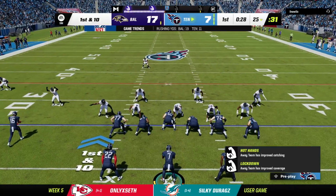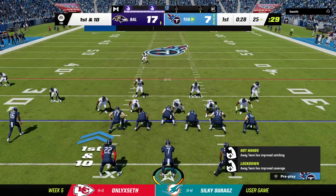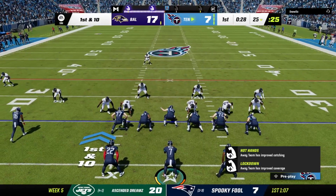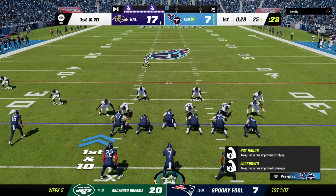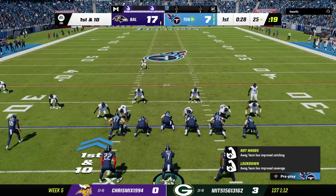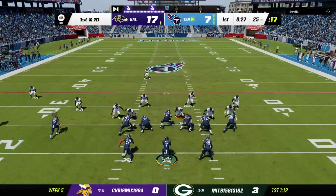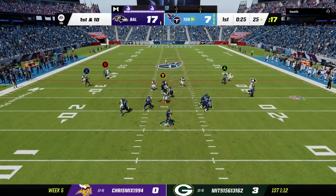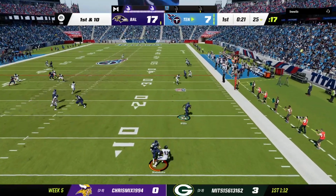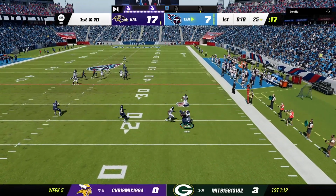As the offense comes out here, Charles, maybe perhaps a bit more of a focus on the run game for this drive after tossing an interception on the previous one? I think that's a good way to look at it, but maybe they get to it in a little bit different way, because after you throw an interception, you want to make sure you keep your quarterback's confidence high. So maybe give him a couple easy throws that he can complete, and then get to the running game and try and get things settled down.